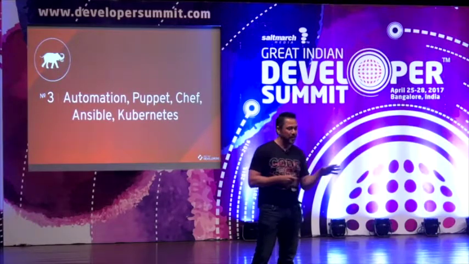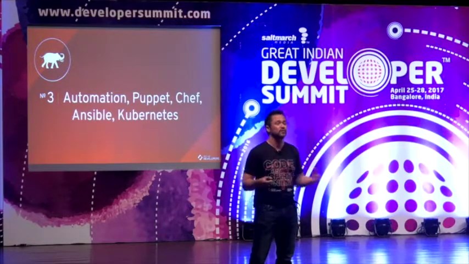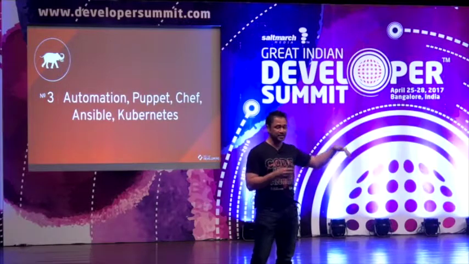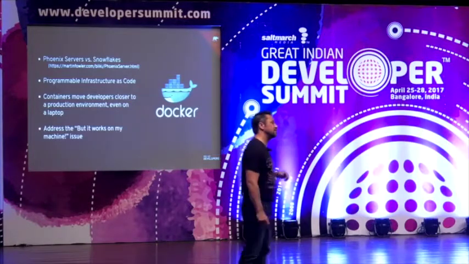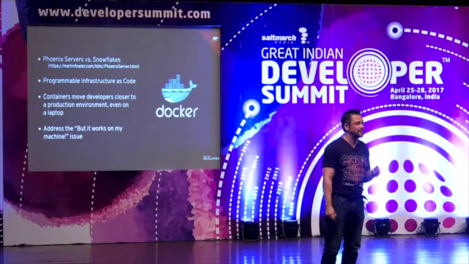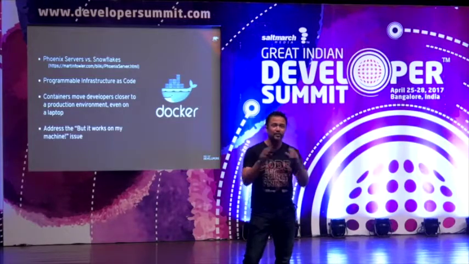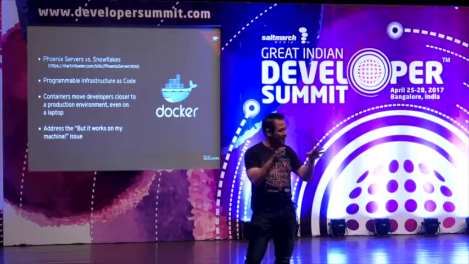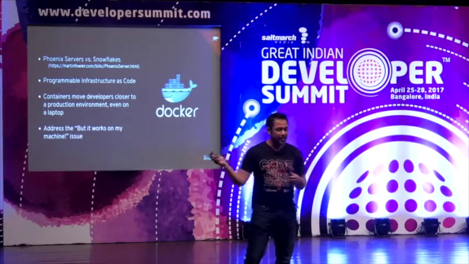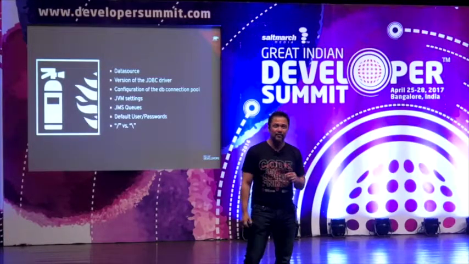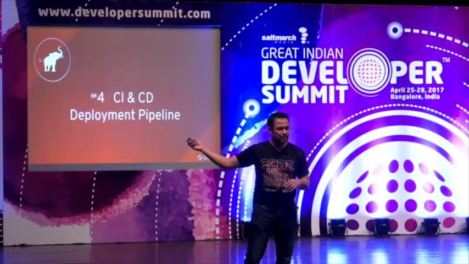You should also be thinking in terms of automation — Puppet, Chef, Ansible, Kubernetes. If you use Kubernetes properly, you can use it to orchestrate and provision compute. You should consider the use of Docker Linux containers in everything you do going forward, because this allows you to bundle your application nicely and make it easily deployable through a deployment pipeline. You can know exactly what your parameters are going to be — the JVM, the data source configuration, the version of the JDBC driver — and you won't get forward and backward slashes mixed up anymore when building on Windows and deploying on Linux.